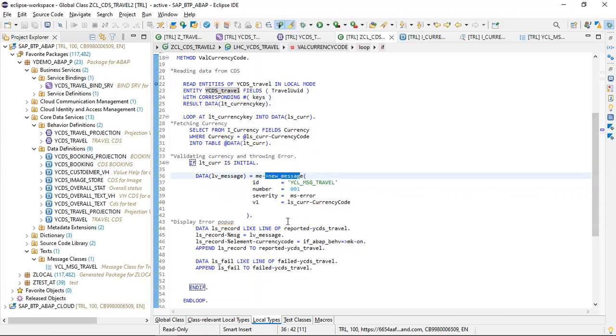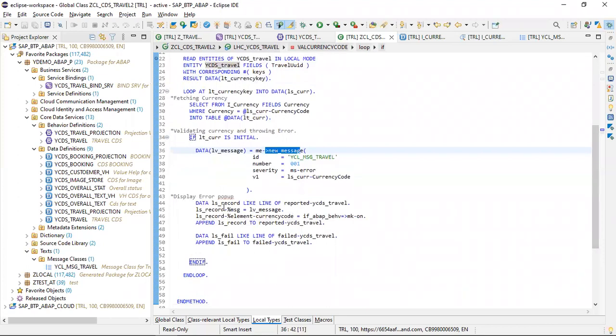Okay, and after that we are displaying the error pop-up message using this structure, reported. Okay, and along with this structure, the field structure is used to avoid the warning message.